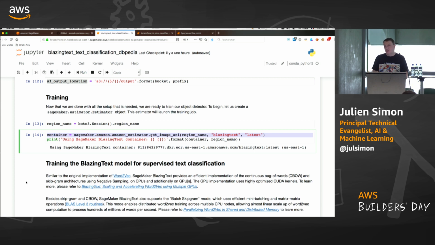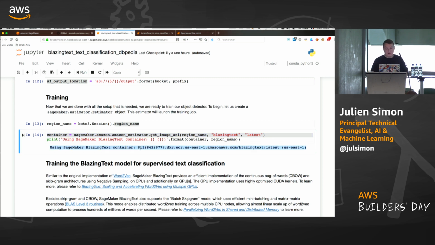ECR and SageMaker are regional services. So we have copies of that BlazingText container in each region where SageMaker is available. So we just grab the region name, and I'm running in US East 1 here, and ask SageMaker to give us the Docker image name for that BlazingText container in US East 1.